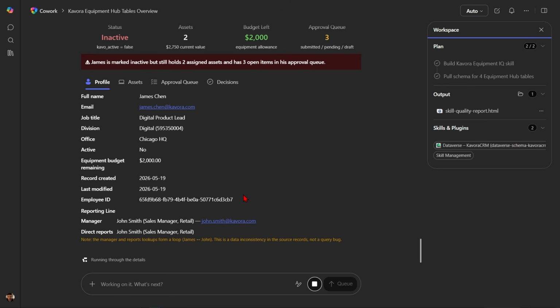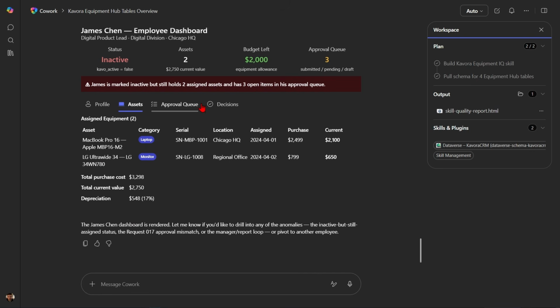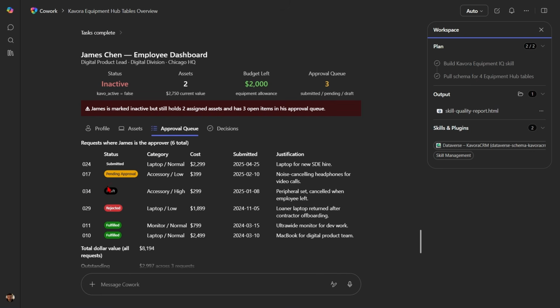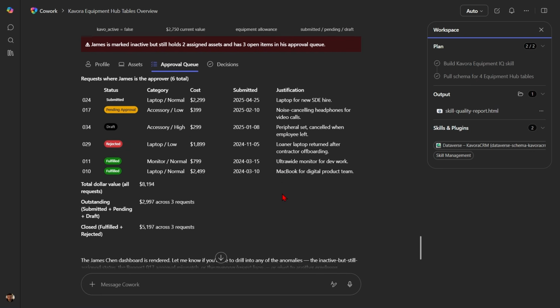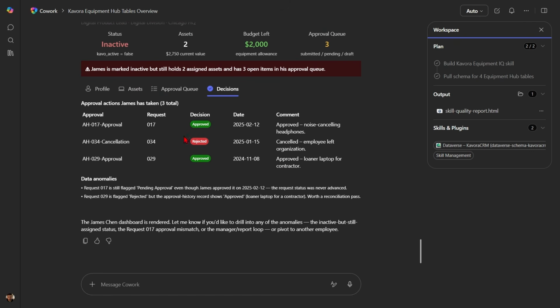I really like these tabs too. So we have the profile, the assets tab, approval queue, decisions. So to summarize this, it looks like James is marked inactive, but still holds 2 assigned assets and has 3 open items. Pretty interesting.